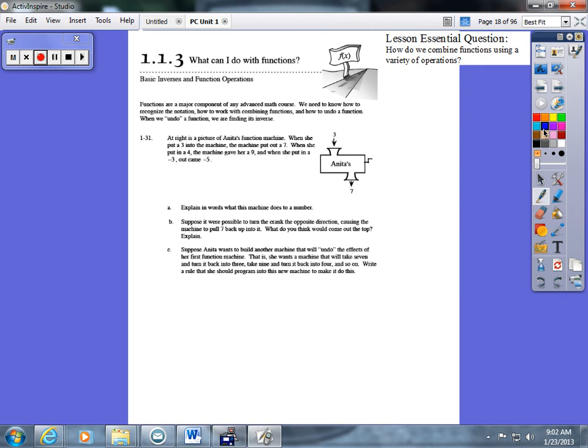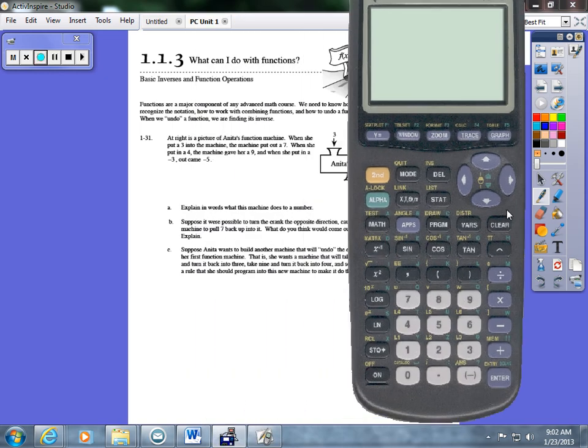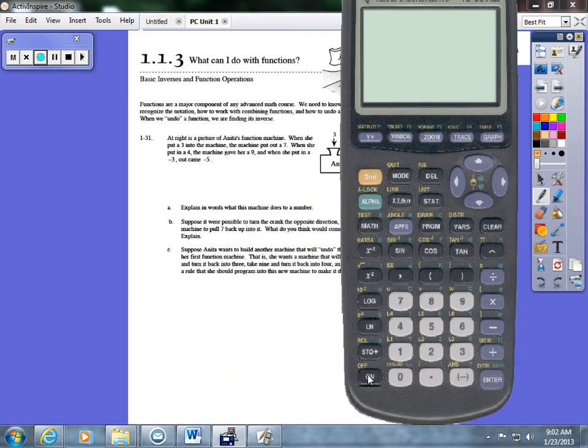Now in Algebra A, you learned how to do this by hand, and that's great. But again, the other day in class, I hopefully showed you some tricks on the calculator, and this is one of those times where you have the opportunity to use the calculator and do this a little bit faster. All right, so let's go in here. I'm just going to clear some things out to make sure everything's ready to go. In the stat, edit. Now again, to clear your list, highlight the list number, hit clear, hit enter.